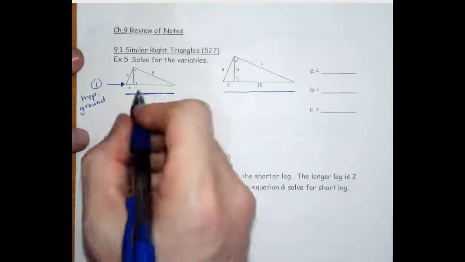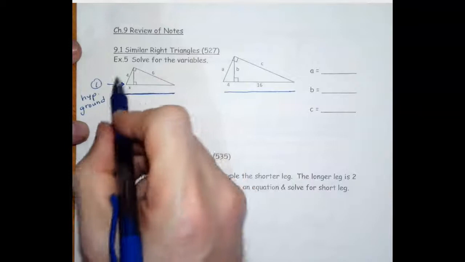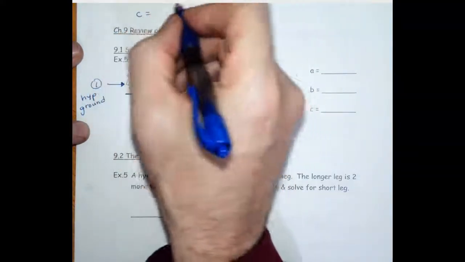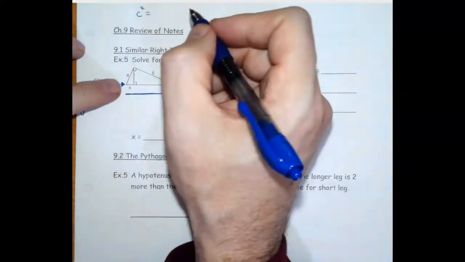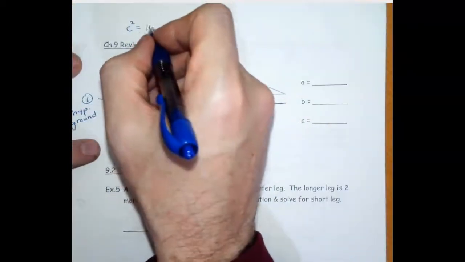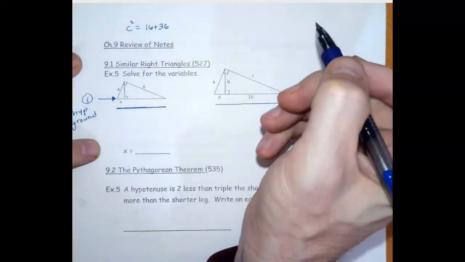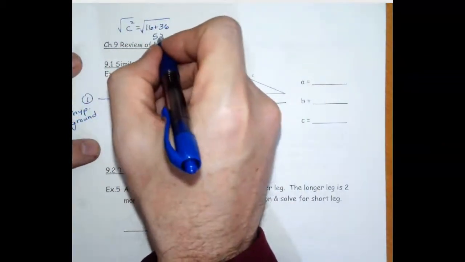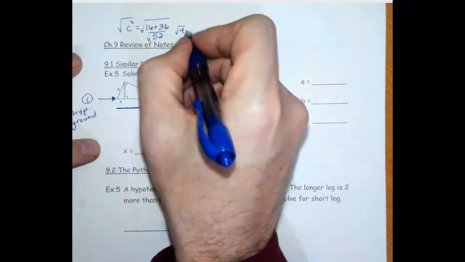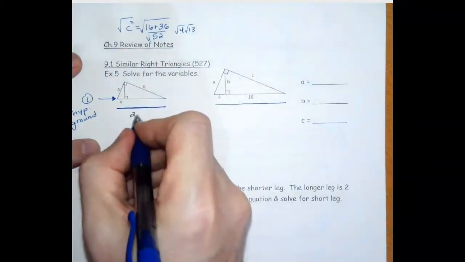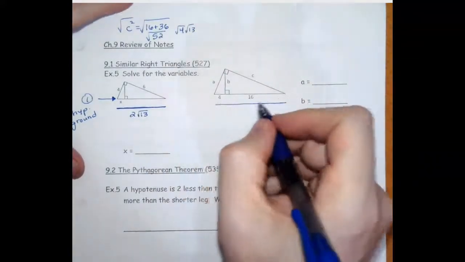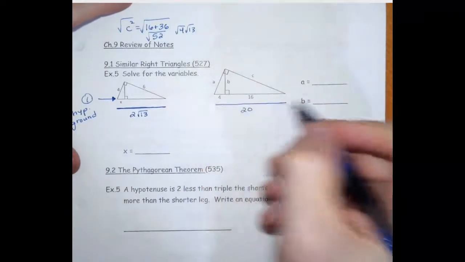Always get the whole. So here we have a right triangle, and we have two sides. We want to find the hypotenuse. That's a squared plus b squared equals c squared. So c squared equals 16 plus 36. So square root both sides. So that's root 52, which is 4 times 13. So that's 2 root 13. Okay, this one's a little bit nicer, just 4 plus 16, so that's 20.